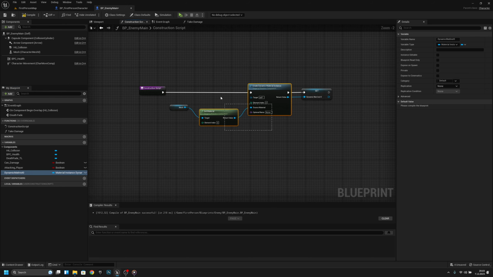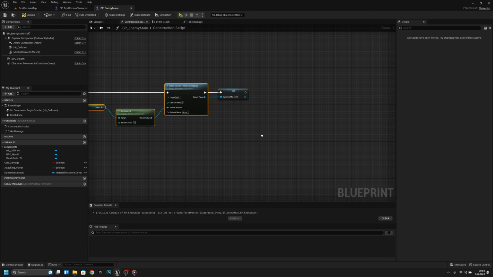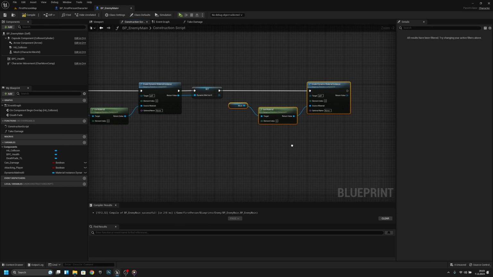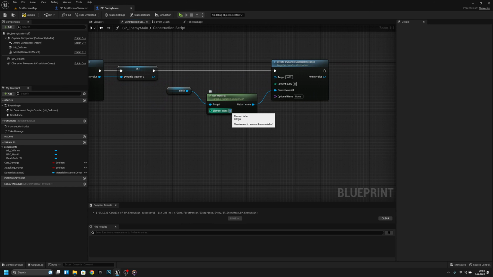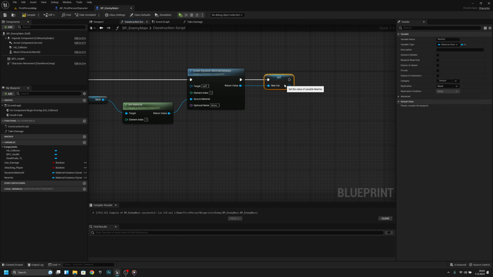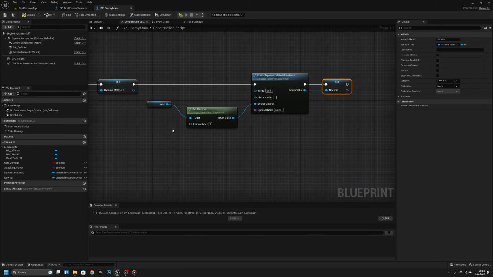Okay, now let's copy all this and paste it like that. Now we have to change this values, element index, to 1 and 1 like that. Now let's promote this to a variable also, and that should be called dynamic mat inst 1.